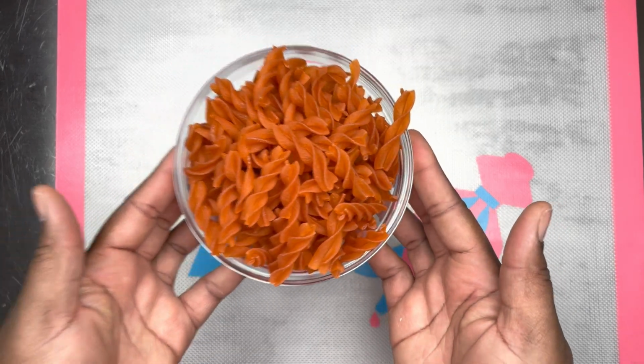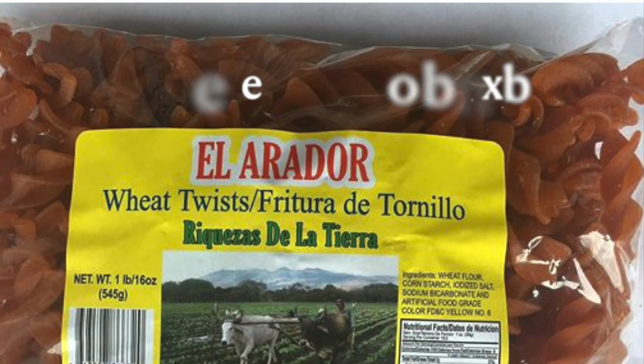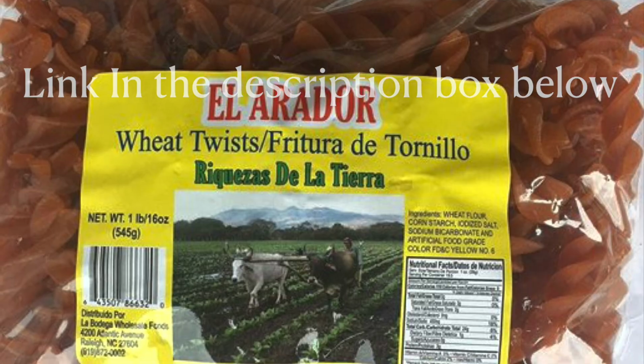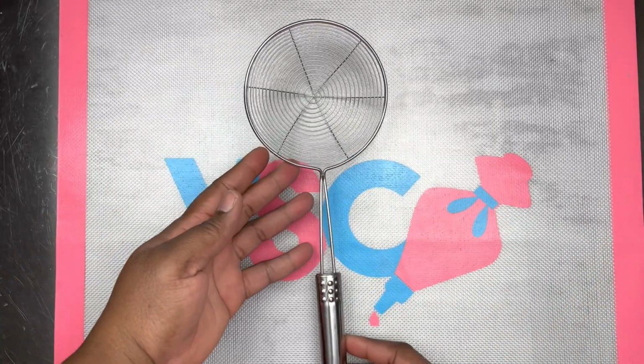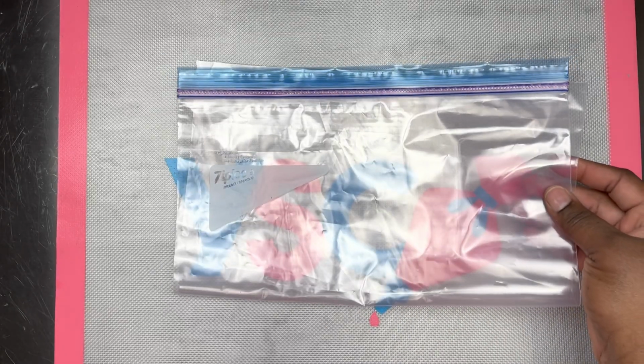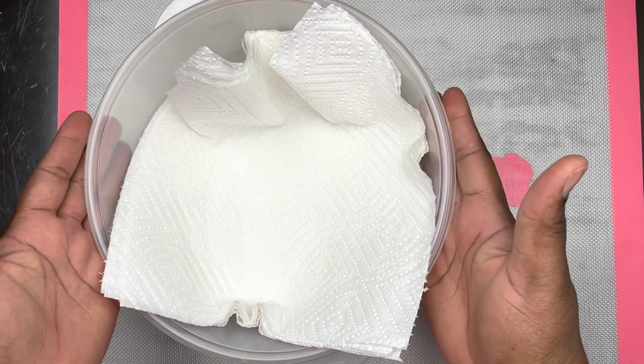I'm going to be using some wheat noodles, and this is the pack. I'm not even going to try to butcher this name, but it's some wheat twist noodles, and we're going to need a strainer, some cinnamon sugar, a large Ziploc bag. You will need a bowl, and some paper towel to be inserted.